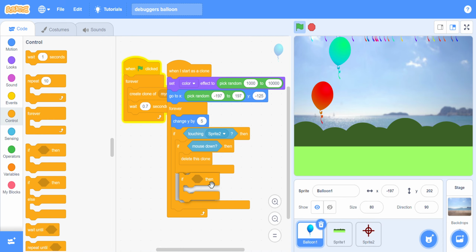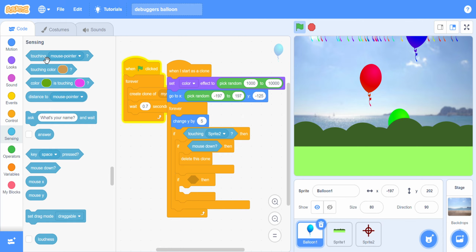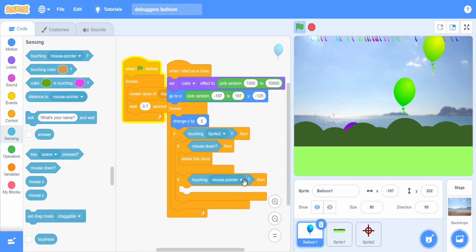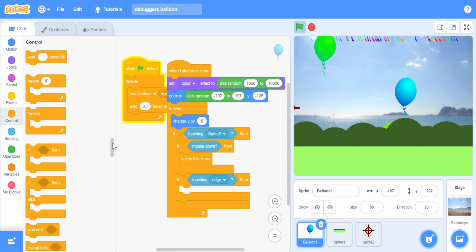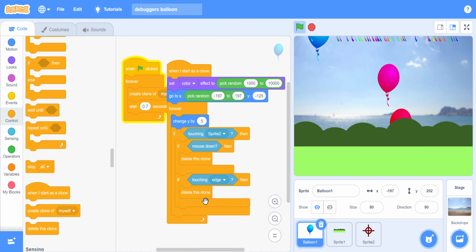Bring in if touching the edge, under sensing, if touching edge. That's the edge, any edge, but I know that it's going to be touching only this edge. Delete this clone. Okay, so let's see.